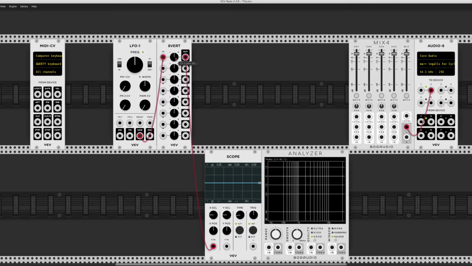And right now we don't see anything at all. And that's because this attenuverter is at 0. And attenuverters are typically at 0 when they're at 12 o'clock, when they're centered there. And as we bring this, you notice there's a minus on the left and a plus on the right. As we bring this into the positive range, you'll see that we start to see a sawtooth on our scope. And as we get higher and higher, we eventually see the full sawtooth.